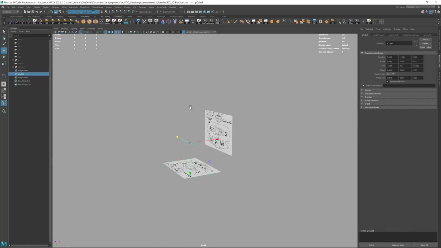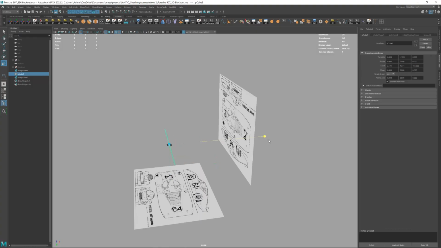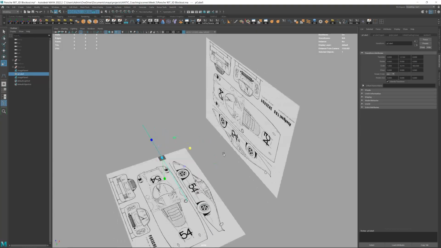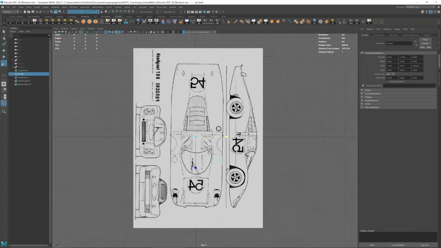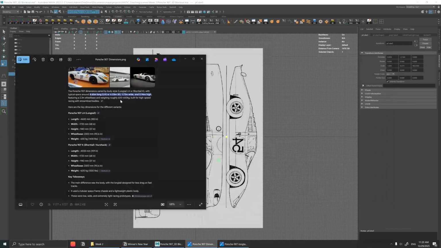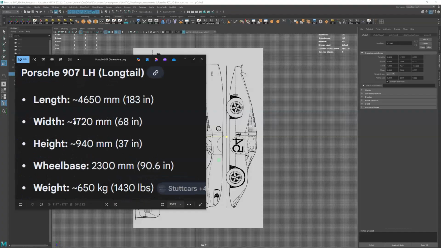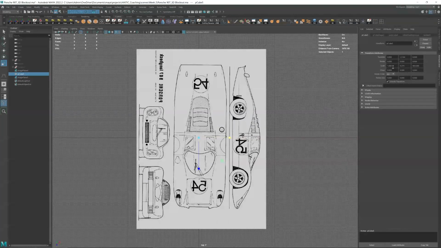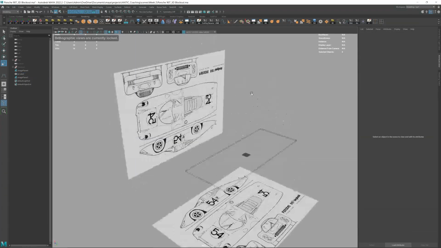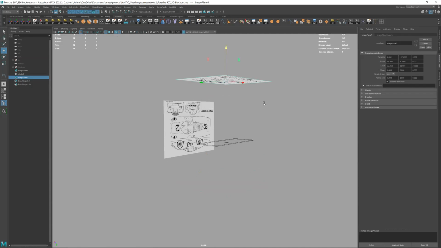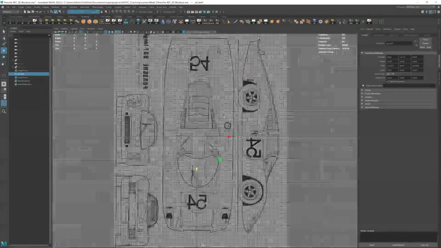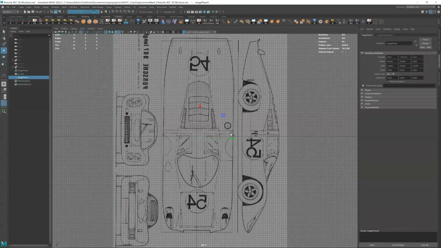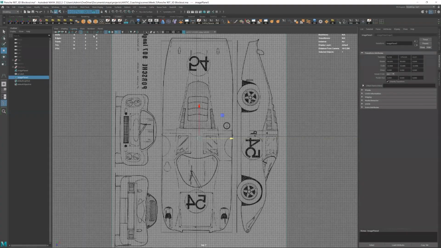We're gonna take that cube. We can even use the same cube, and we're gonna make it the relevant width. So we have the right thickness for the car. And let's look at our dimensions. Width is 172 centimeters. So just do 172. Okay, shift it over.